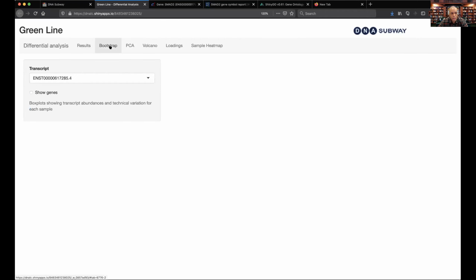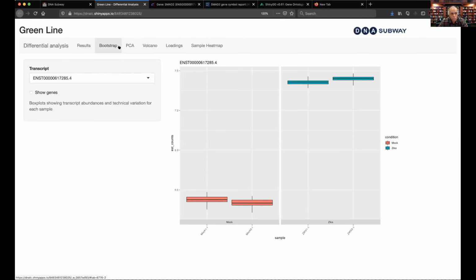There is a graph here called a bootstrap where you're able to look at the gene expression level or the estimated counts for our samples. They're colored, the mock and the Zika. If you look, we have two replicates, and the replicates are not necessarily the same level. You probably wouldn't expect that. But their error bars that are here, these quartile ranges, show that these are basically the same observation. So that's good. You want them to agree.